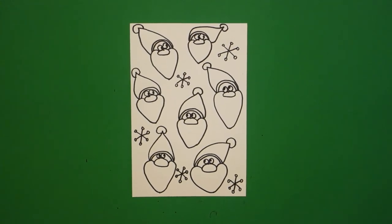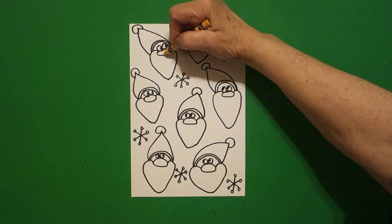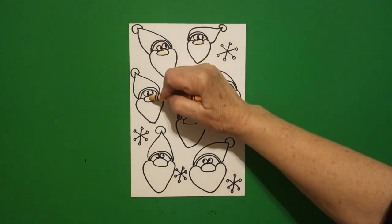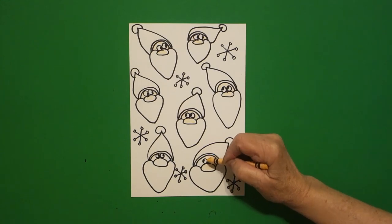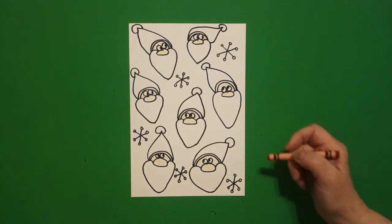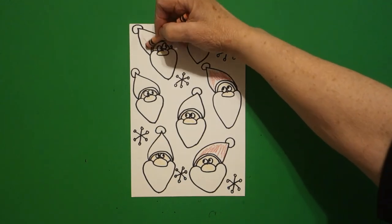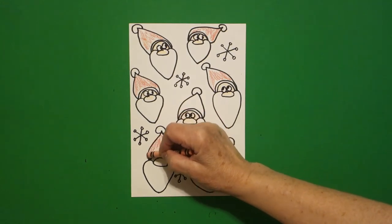Okay, let's see how we're going to color these in. These are super easy to color in. If you have peach, apricot, or multicultural crayons, you can color in your noses and your faces with that color. If you don't, you can leave him white and that's okay — it still works. Very quickly, I'm just going to do the inside face part of my Santa, and you can make him any ethnicity you want. I'm doing peach on these, just a little bit of color, really to show that his beard is white. Next, get a red and color in all your hats. So these are all red.